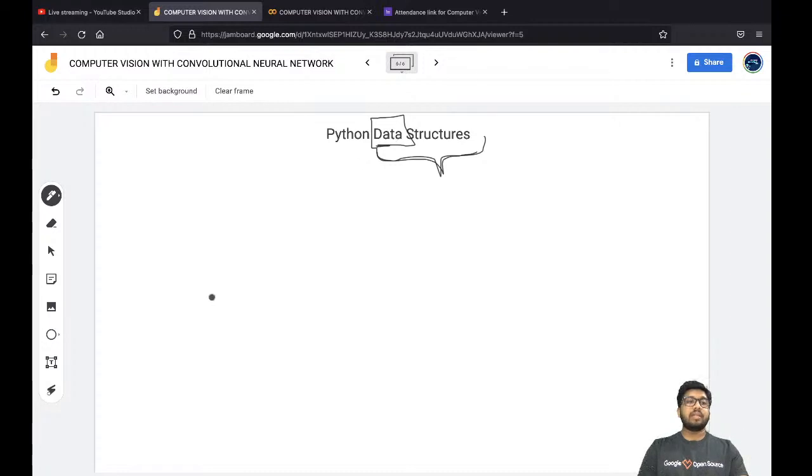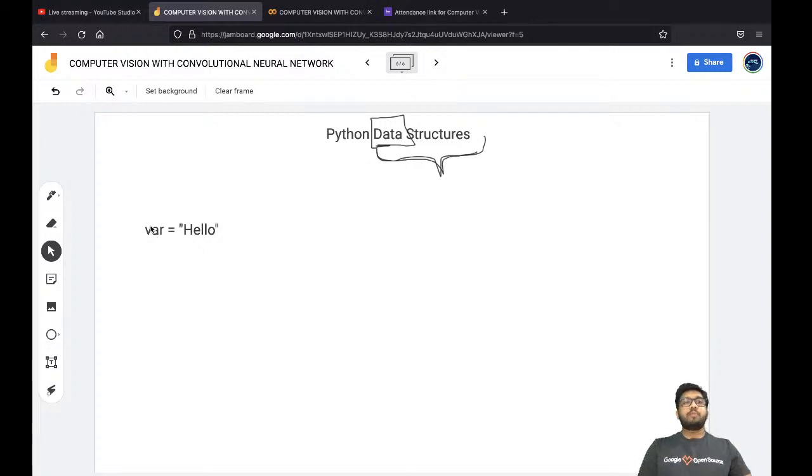Yesterday we discussed variables, if you remember. Suppose this is a variable, this is the assignment operator, and I have assigned hello. This hello is a string, or you can say this is a value, and this value has been assigned. Why assigned? Because we are using this equal to sign. A single equal to sign means assignment. We are assigning it to a variable.